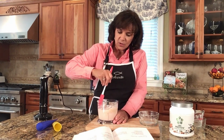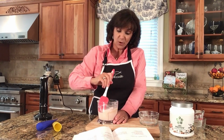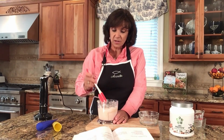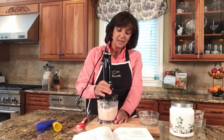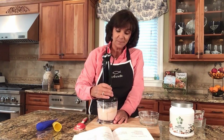Now realize you cannot have a healthy day unless you have a lot of good quality protein in your diet. And that's why protein powders, if you have your own favorite, that's fine. Getting that in your diet, adding it to different recipes such as this, makes a big difference. You will sleep better. You will be able to function better. Every part of your body will function because there's not a cell in your body that doesn't require good protein.